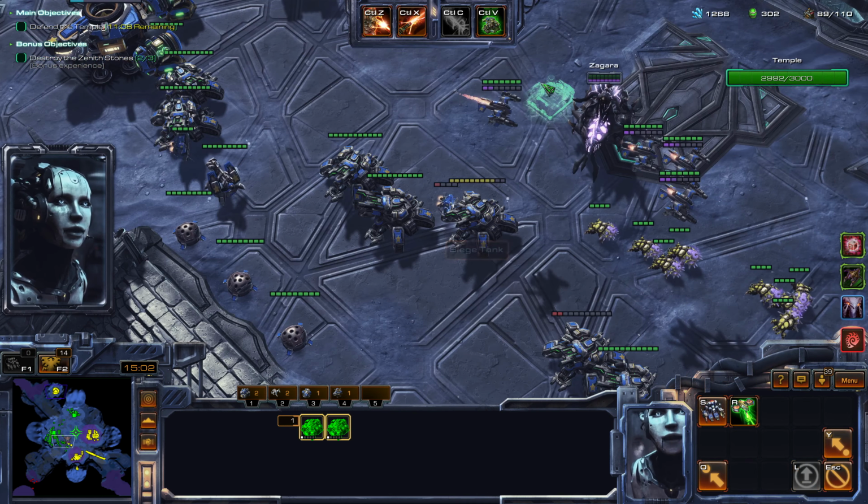Amon is assailing the temple with a Void Thrasher. It has to be eliminated. We'll do it. Reporting in. The Void Thrasher has been slain. Attack formation. Vector locked in.